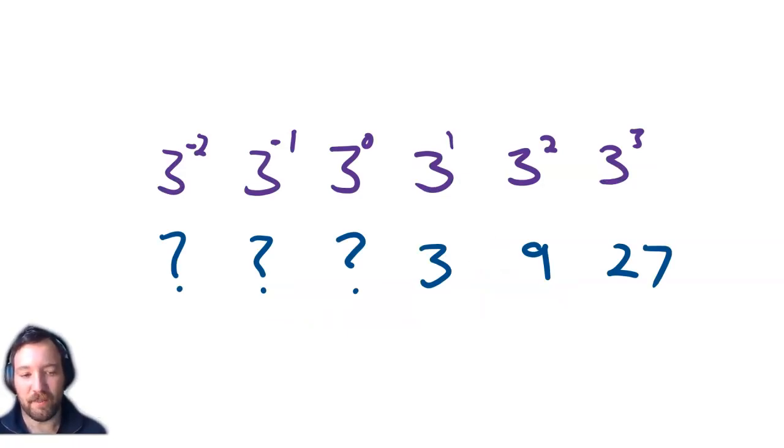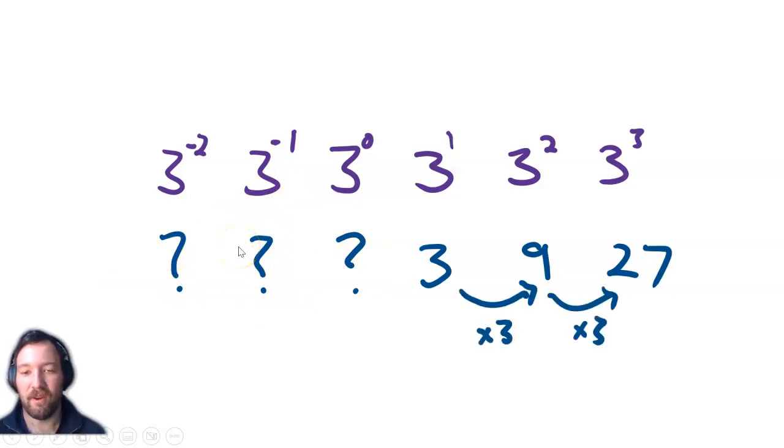With positive exponents, with whole numbers anyway, 3 to the first is 3, 3 squared is 9, 3 cubed is 27, because it means repeatedly multiply. The exponent tells you how many times you're going to multiply by 3. To get from 3 to 9, I multiply by 3, so 3 times 3 is 9. To get from 9 to 27, I multiply by 3 again. Then you ask yourself, what's the sensible, logical thing to put over here on the left? Well, if going out to the right with positive exponents I'm multiplying by 3, then to get to the left, just run the pattern in reverse.